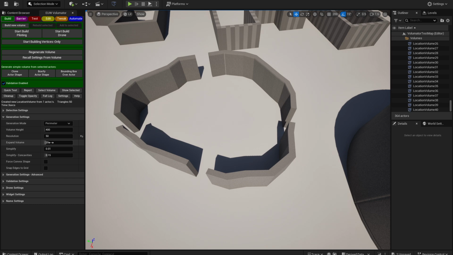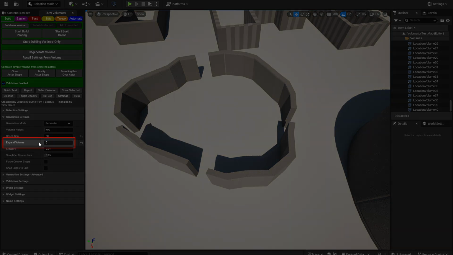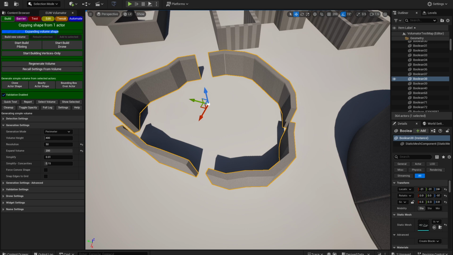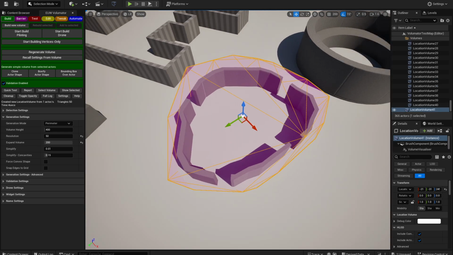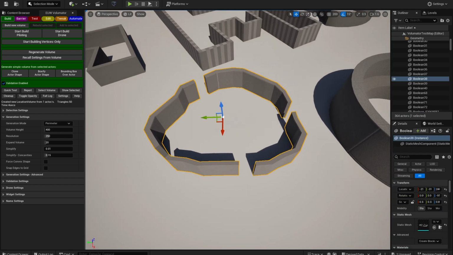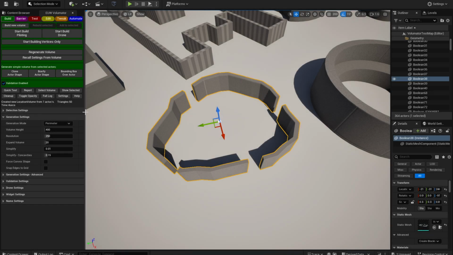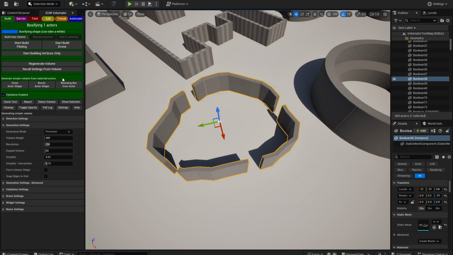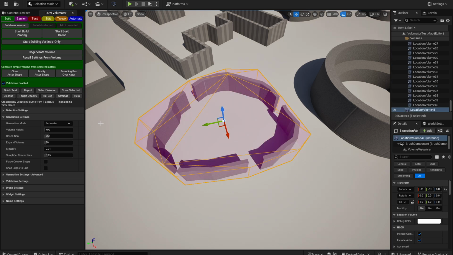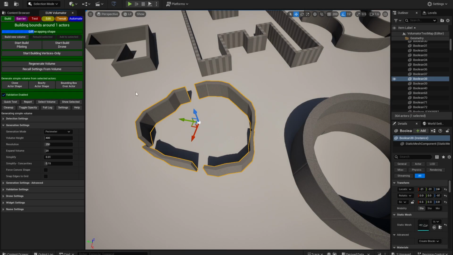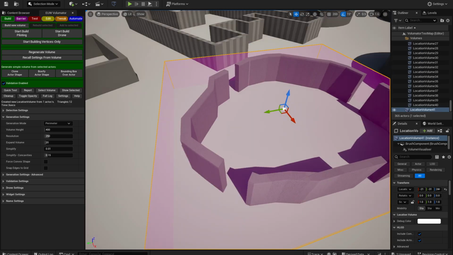You'll also notice that it does a little expanding as well. You can disable that if you want, but if you want to, say, make it simple but big, then we can clone the shape here and it will create our slightly bigger volume, which is pretty helpful. Now, if we compare that to the Boxify version, which is the next more simple version over, it will generate the same shape, but then tear it apart and reassemble it out of various boxes of different sizes and rotations. So you can see it's a more simple version. Even though I didn't reduce the max triangle count, it still only used 58 triangles, which is a nice simpler shape here. And then lastly, the bounding box mode will just slap a cuboid volume over the whole thing.